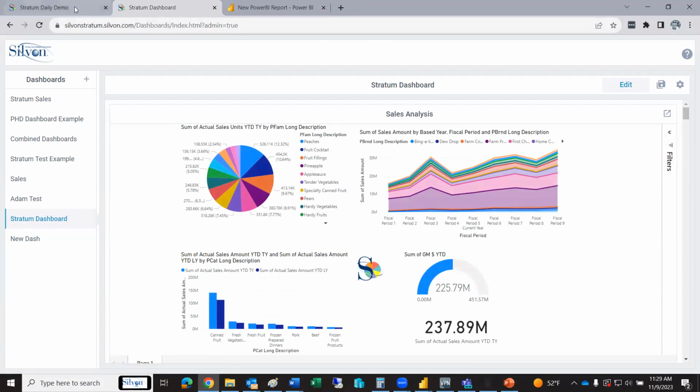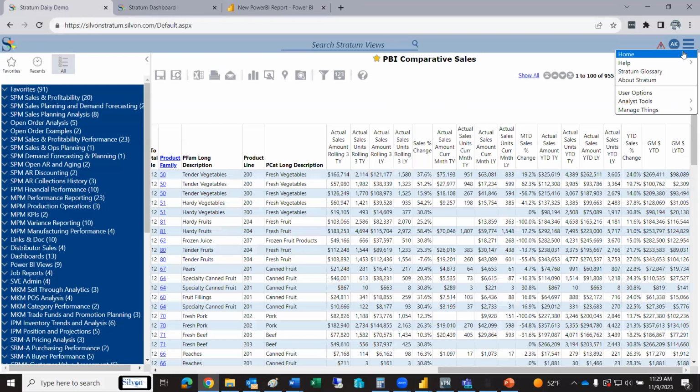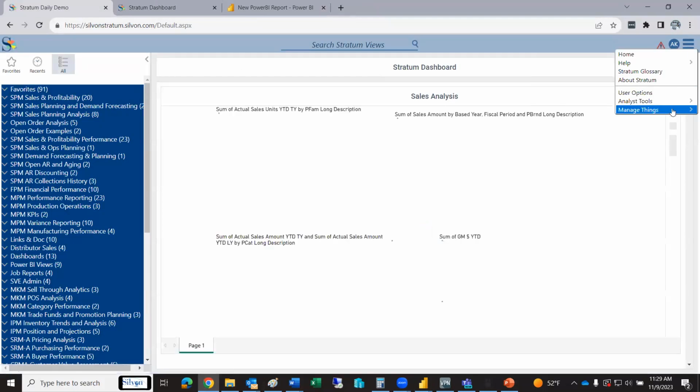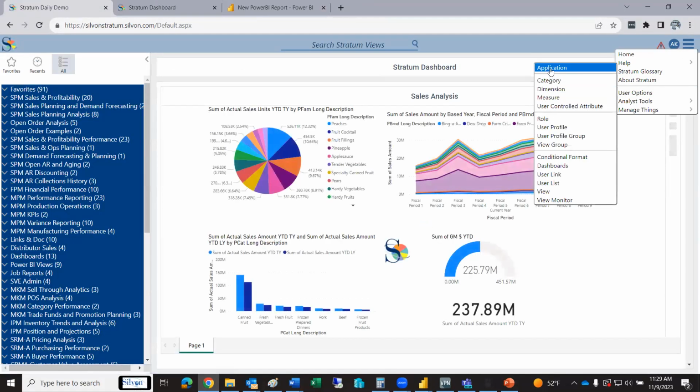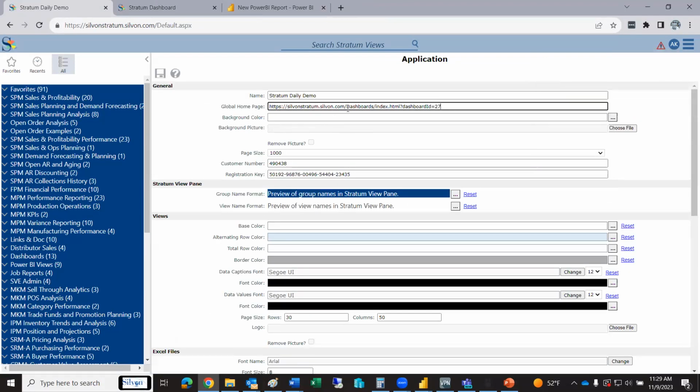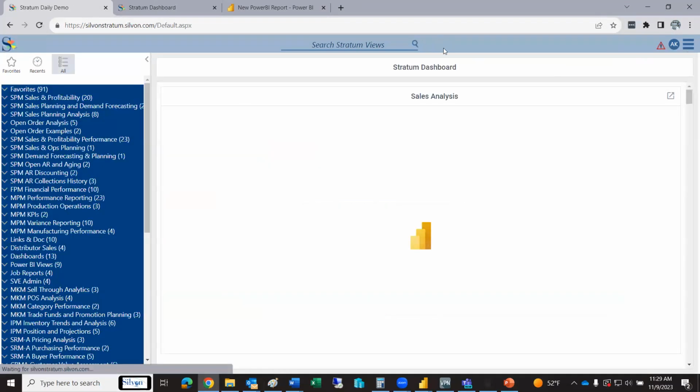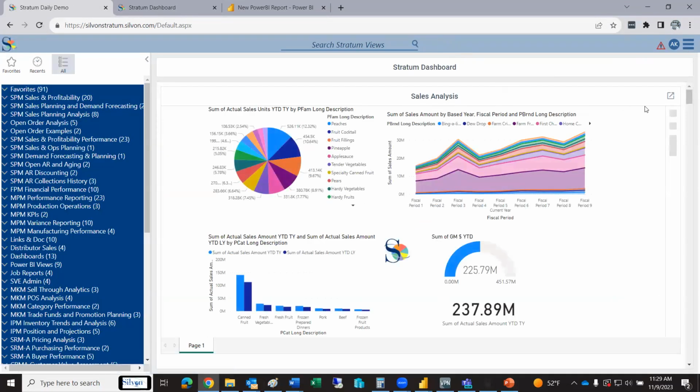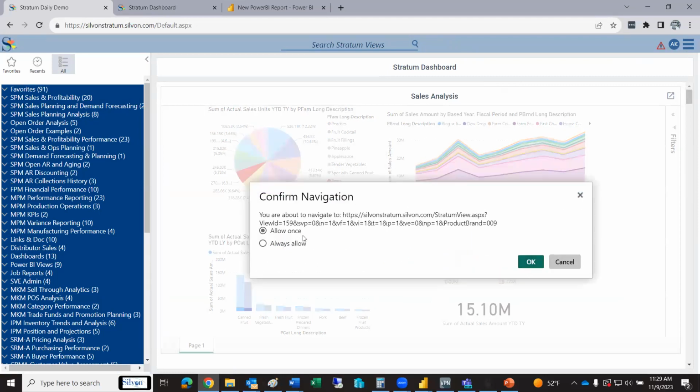And if I put that dashboard in my home page of Stratum by going to the application menu and putting that URL there as my global home page, well, guess what? That dashboard now becomes my home page for Stratum, where users can come in right away and enjoy the benefits of the dashboard that you just built for them, and then do the necessary drill downs from there.